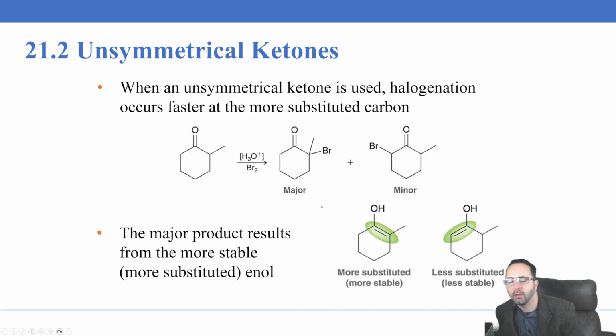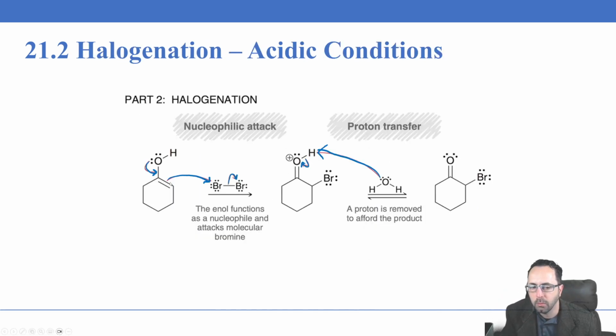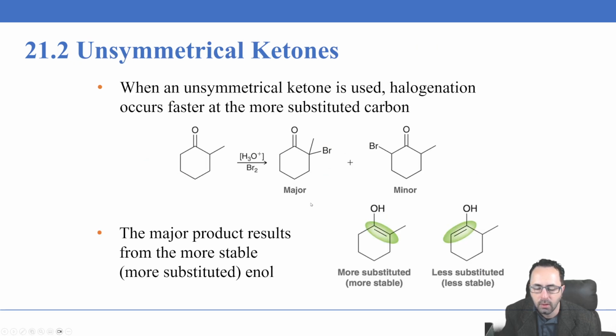Now, you saw that this ketone was symmetrical, meaning that when we look at the original ketone without the halogen, it was the same on either side of the ketone. Now, it is possible to do this with unsymmetrical ketones. And when we do, notice that we're getting a positive formal charge in here. We're also making a double bond, and the more substituted double bonds tend to be the more stable ones and produce a greater product here. Since they're more stable, we'll get more of that product.